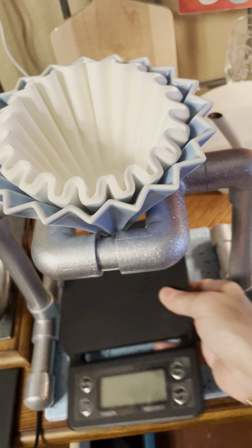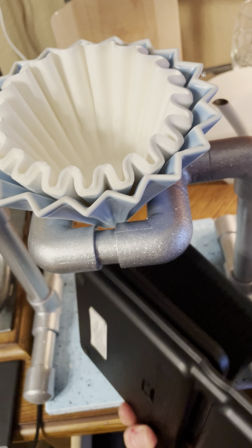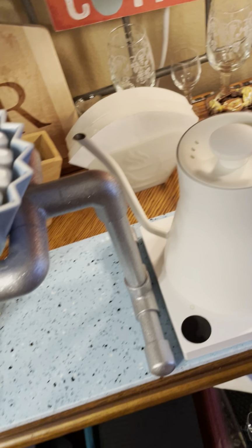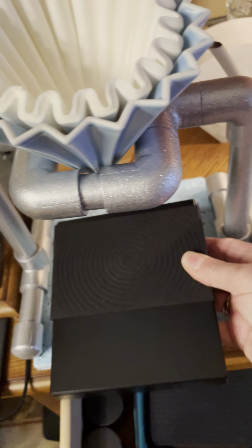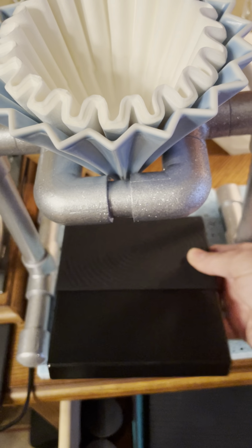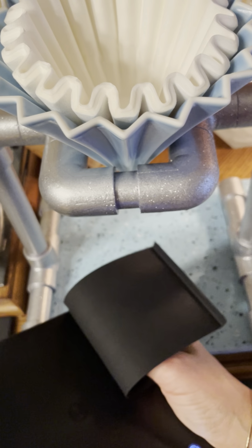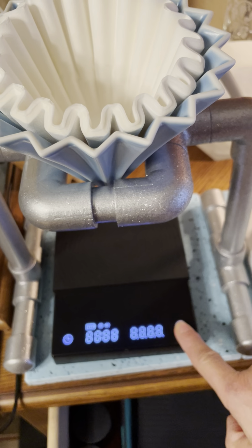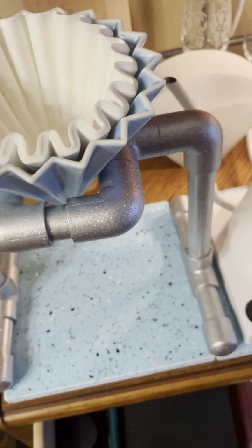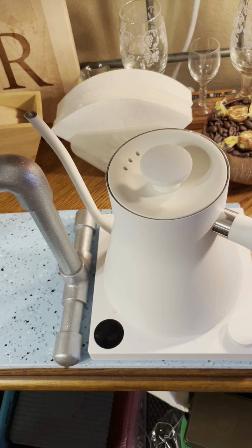This one is battery operated, and it's not heat resistant or anything like that. Whereas with the Timemore, it's not, I wouldn't say waterproof. I like that the pad comes with it. If anything spills, you can easily clean it off. The bottom is much more protected. There's no battery issues there since you're charging it. The only thing is, once in a while, you accidentally push the button and it comes on. So that's kind of my scale collection.